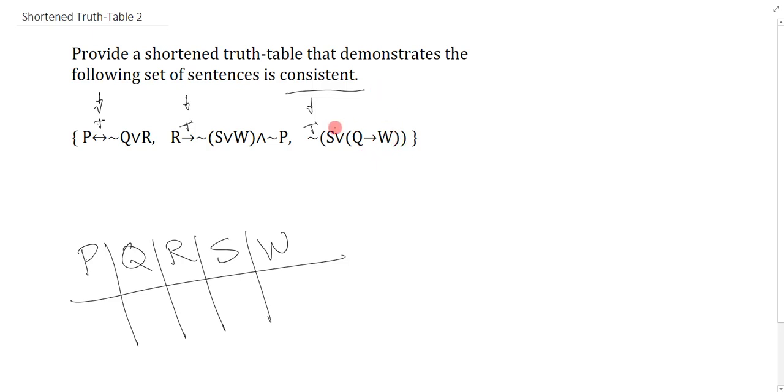So I know this disjunction must be false because that's the only way that the negation could be true. And this is really nice because the disjunction is false in a unique case - that's when both sides are false. Notice the left side of the disjunction is the S, and the right side of the disjunction is the Q arrow W. But the Q arrow W is represented by its main connective. That's why I put the F above the conditional.